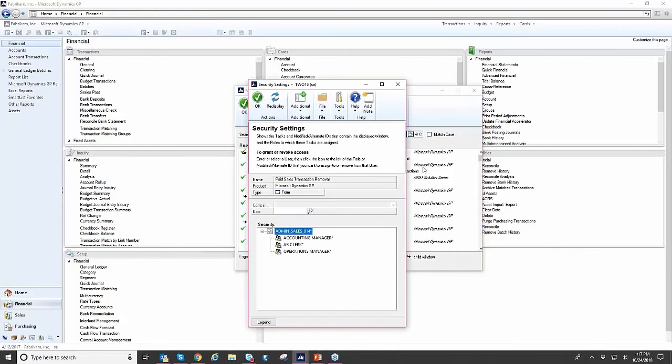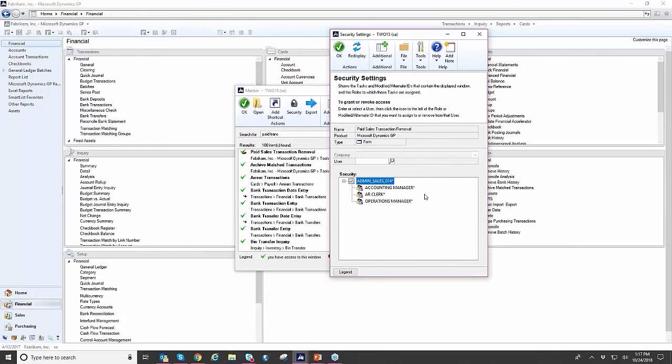And if I click on it, this is going to show me exactly the security that I need to give in order for Lisa to get access to that paid sales transaction window. I can even go and pull her in, so we'll just pretend that's her. I can select a different company, and then this is showing me that that window only lives in this admin sales 14 task, and that task is associated with one of these 3 roles. I can click on the role to see what else they're going to get, or I can just double click and give her access right here.